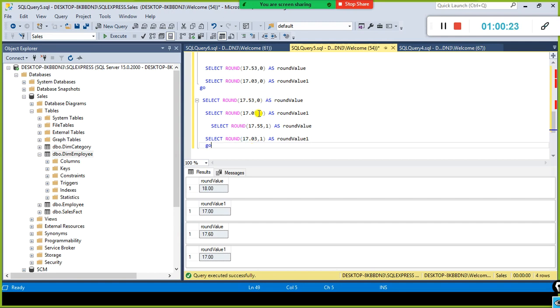Hope you understood the difference in the zeros. When you use 0 as the argument, what happens? When you use 1, what happens? When you use 0, it rounds up to the next integer value, whereas here it does not round up to the next integer value. Instead, it rounds the decimal value, or to the next decimal value, right? So 0.5 and above. So that is how it does this one. Hope you understood the round function and ceil function.